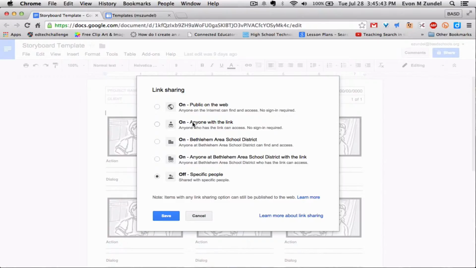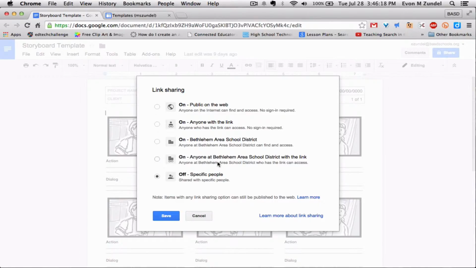Anyone with the link means that I could send this link to anyone, post it on a website, or those who have the address to the document could access it. It's kind of like an unlisted phone number, where you need to have the link in order to get to it. Bethlehem Area School District means that anyone who has a BASDschools.org account could do a search in their Google Drive for any of the words or the title and be able to find and access the document.